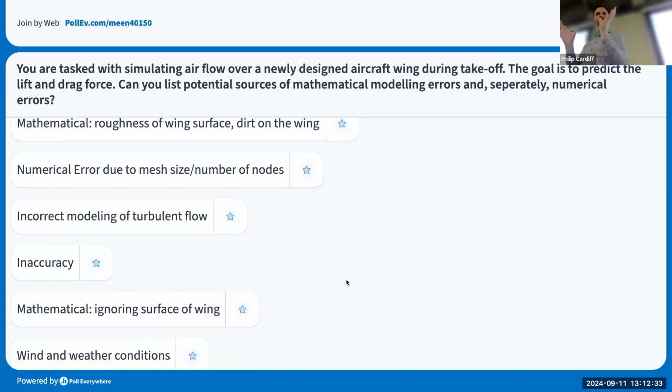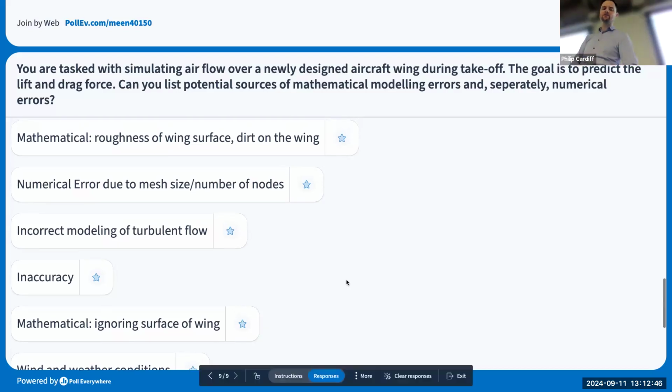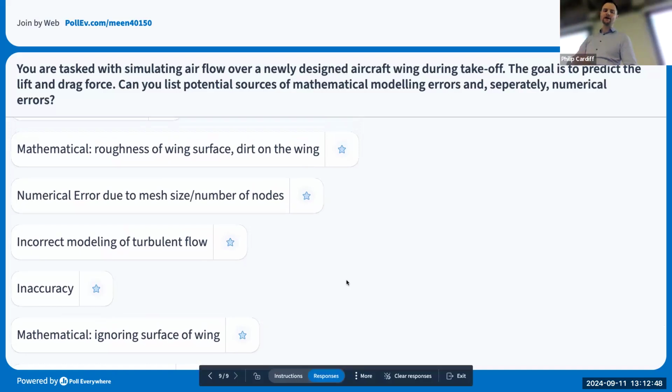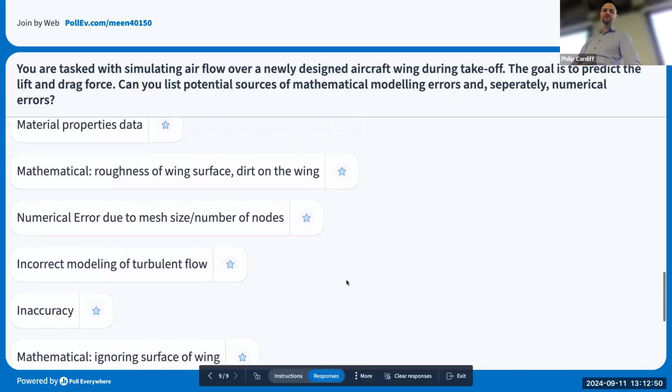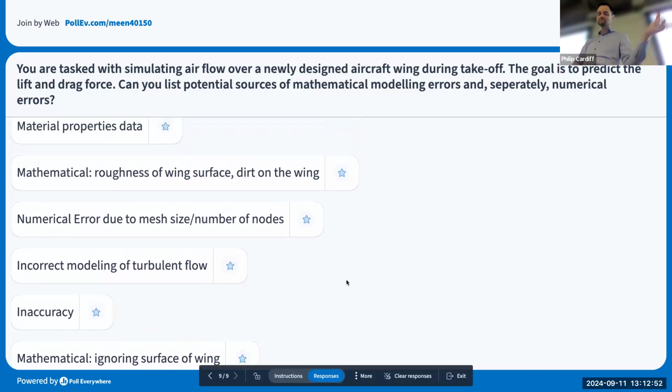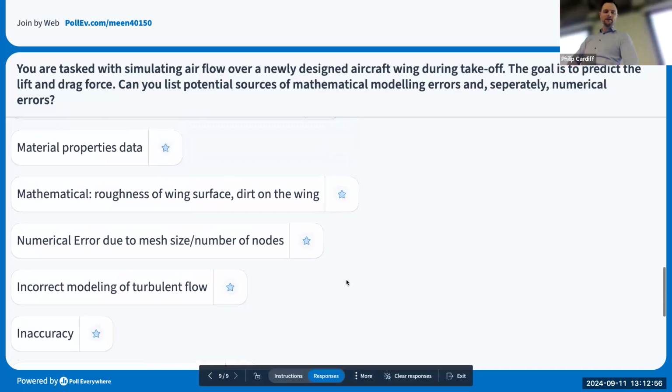These are the three key areas. Also, you can add a fourth one, which is the governing equations. If you just make a wrong assumption about what the governing physics are, for example if you leave out temperature and you don't solve the temperature equation, that's important. That's another one. So we'll come across over and over again that these are the four categories: the governing equations and how you simplify them, geometry, loading conditions, and material properties.